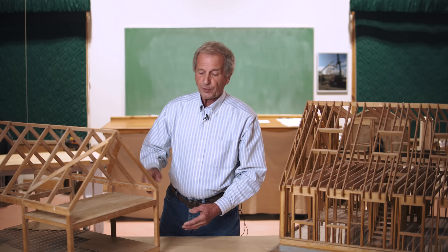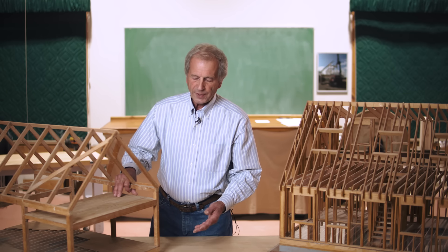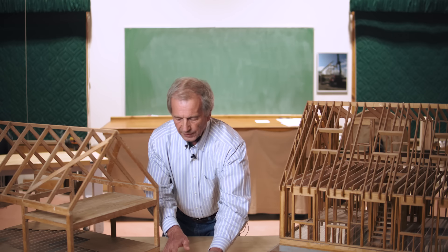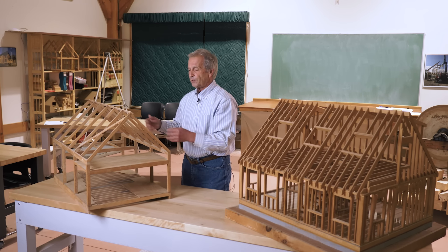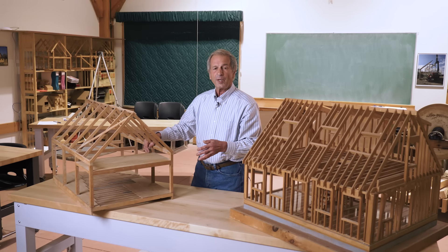The process is actually quite simple. You might take 10 days to cut out all of these timbers and then in one day you simply lock them all together. You lock them all together next to the building, one on top of the other, and then simply tip them up. Here we will have done that four times and it happens in about four hours, so the whole frame goes up in no time at all.